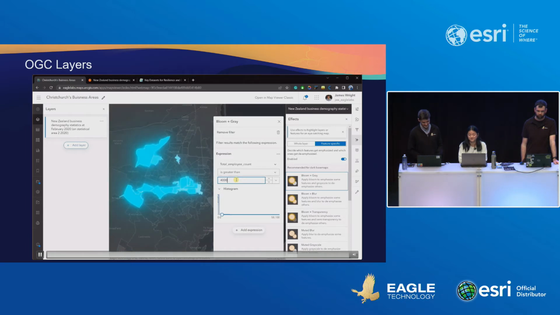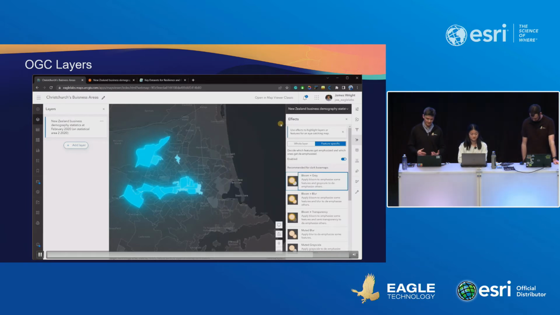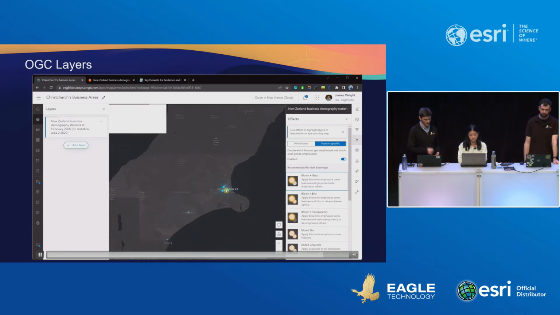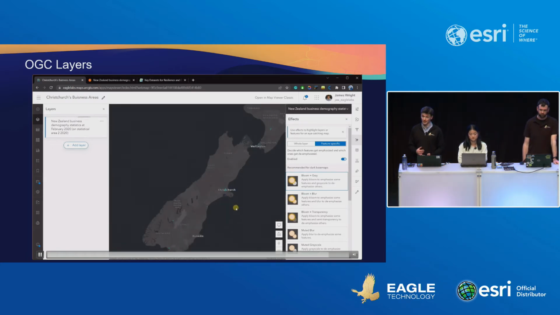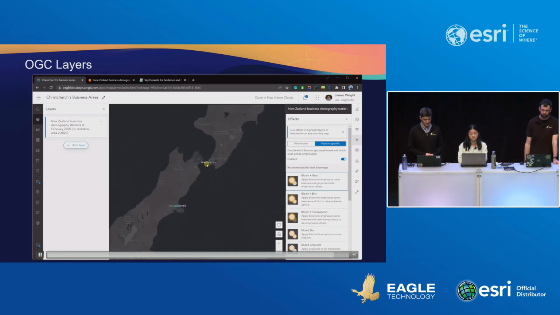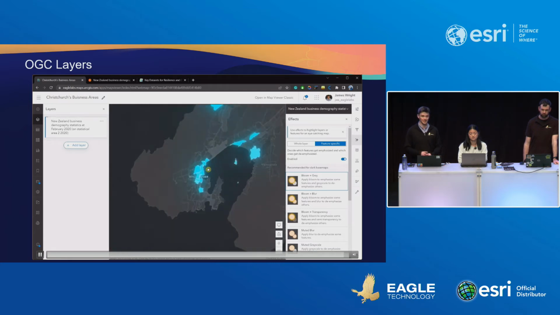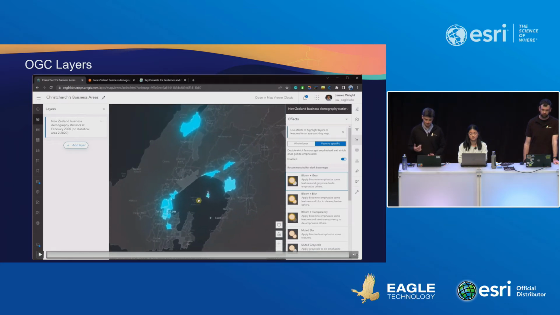I'm sorry. It really highlights your data. So you can see on the left-hand side there, and in the CBD, that's where the majority of workers are based. If you quickly zoom around the whole country, you can see where the work areas are around the whole country as well, loaded in our map. So that's just one example of how you can quickly start to use that OGC data and make it your own. Cool.